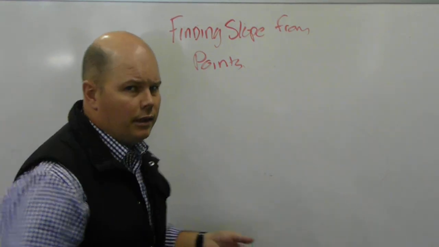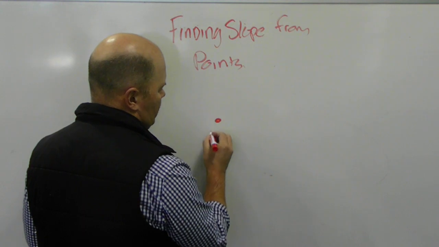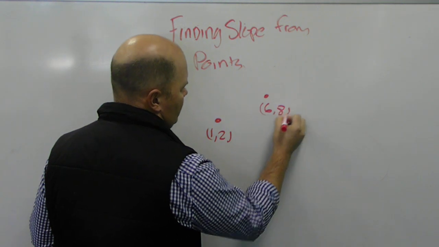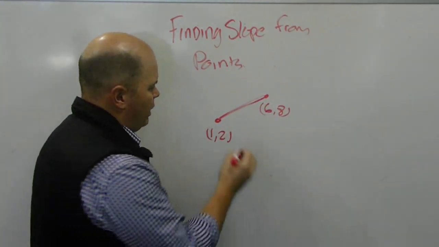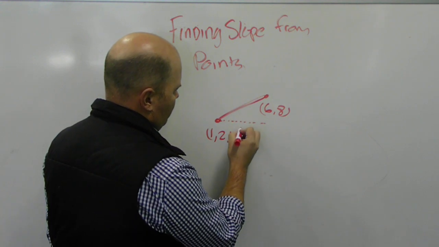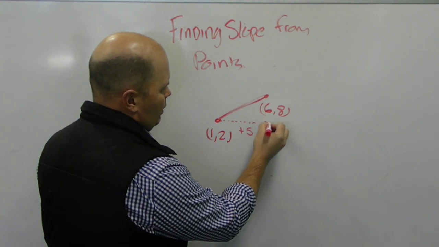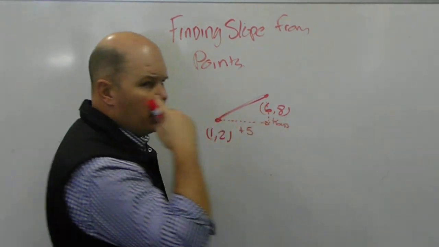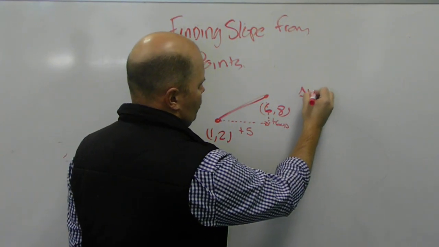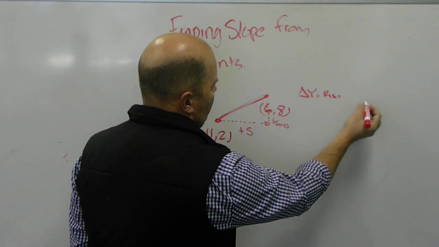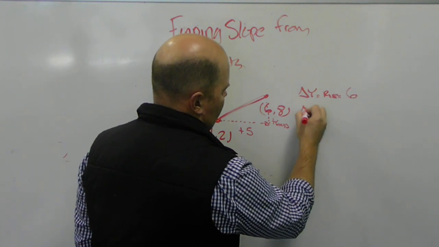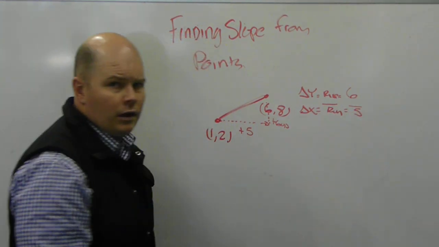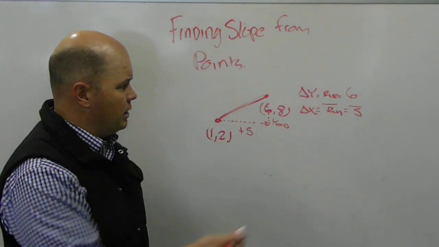So from our previous lesson, lesson 10, we talked about if we had a graph and we had a point like 1, 2, and we're going to a point like 6, 8, that line there we could represent by making a triangle. And this triangle would be telling us that we're going 5 units to the right and 6 units up, right? And then when we did that, we'd say it was over a change in y, which was our rise, which in this case was 6, over our change in x, which was our run, which in this case was 5. Okay? And when you have an easy graph, that makes it really easy to complete that work.